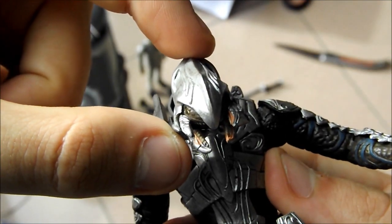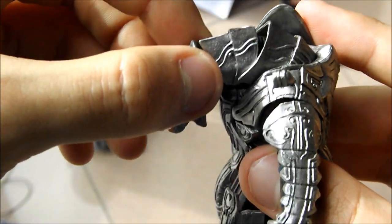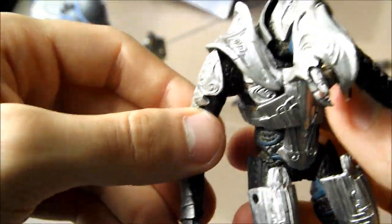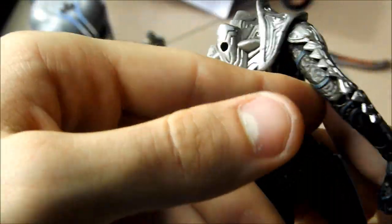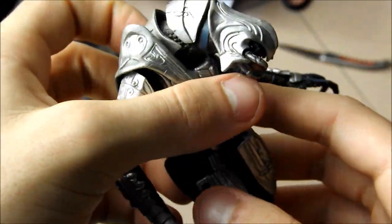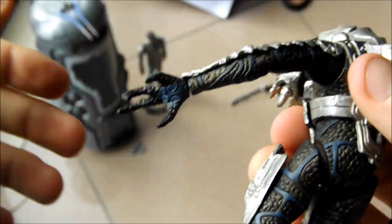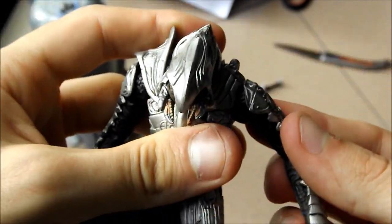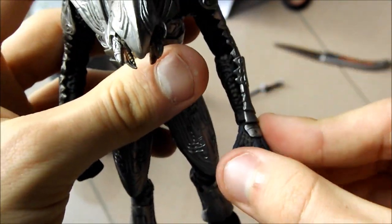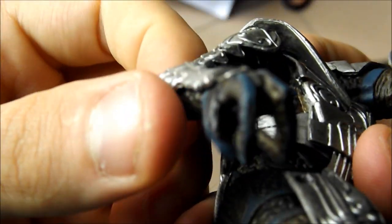I'm not even going to try because I saw that on YouTube. His helmet, it's not removable, like in some of the other Halo figures. This one is not removable, and you have to deal with it. So that's it. I don't have anything more to show you about this. Arbiter is Arbiter. We just need to put his sword on, and I'm going to show you if that's possible or not. But I guess it is.